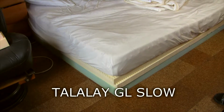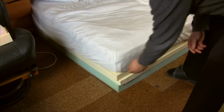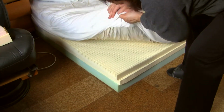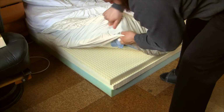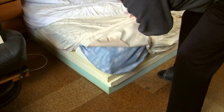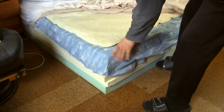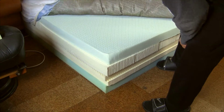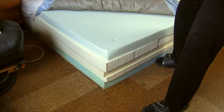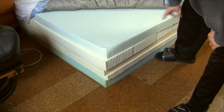This video is about slow recovery TALALAY latex gel. It's right here. This bed, by the way, is a work in progress. It's a do-it-yourself mattress, so it's gonna be thicker when it's finished. Here is the material. Now, there's some controversy about it.